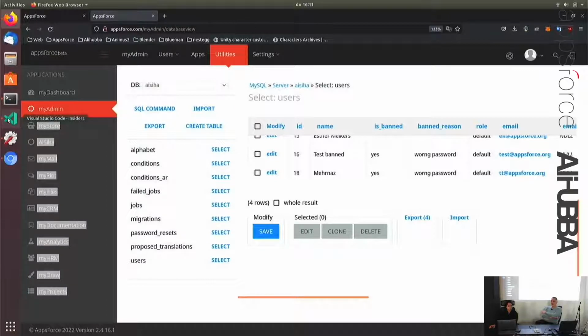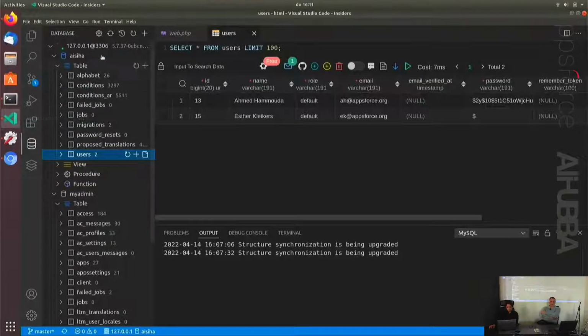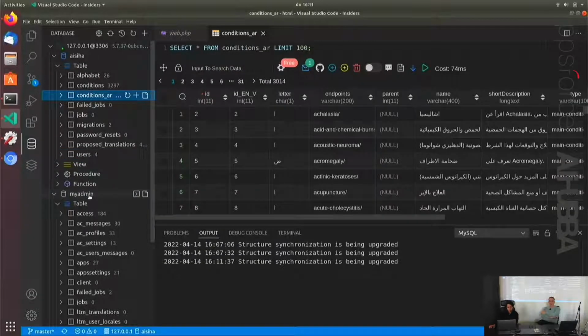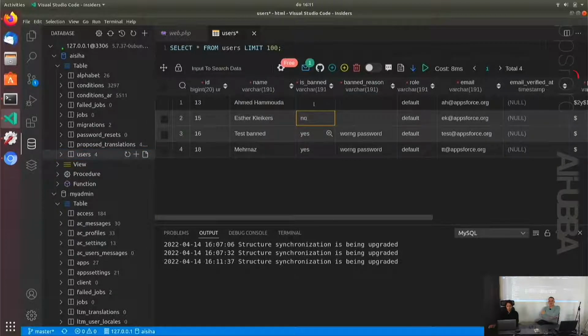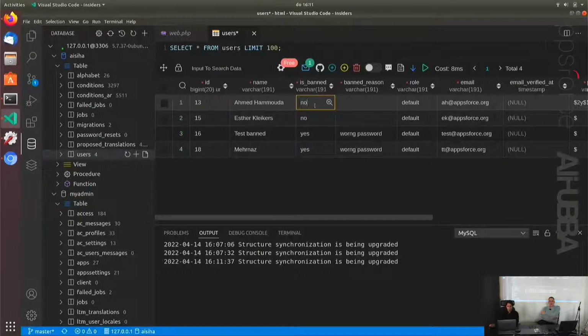Because this is our local environment, we can do whatever we want, okay? So we can add users, delete users, it doesn't matter. We are not changing anything on the main AI Siha website, so we can use demonstration data, because otherwise we won't see what we are doing, and it's very hard to test.